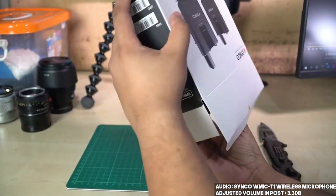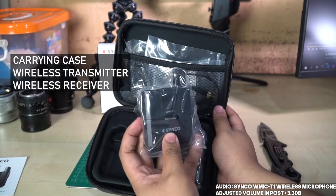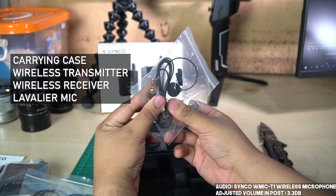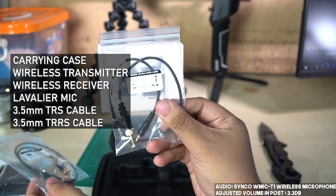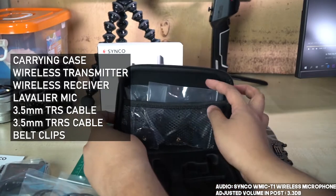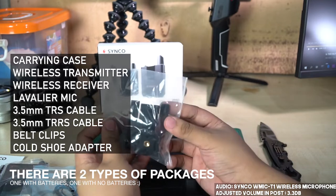Inside the package are the following: carrying case, which is a nice touch, the wireless transmitter and receiver units, the lavalier mic, a 3.5mm TRS output cable, a 3.5mm TRRS output cable, the belt clips which are already installed in the units, and the cold shoe adapter for mounting the receiver in your camera.